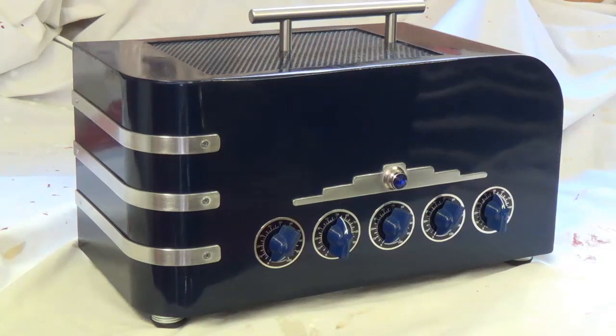Construction of the Art-Deco amp and speaker cabinet has rekindled my interest in the design and construction of external speakers, particularly from existing vintage audiovisual speaker cabinets. In this video, we'll use an ancient Victor audiovisual cabinet to create an external speaker and then test it. In addition, we'll completely renovate the Art-Deco speaker cabinet, add a brand new speaker, and then retest it. If this sounds interesting at all, then get comfortable, because here we go.